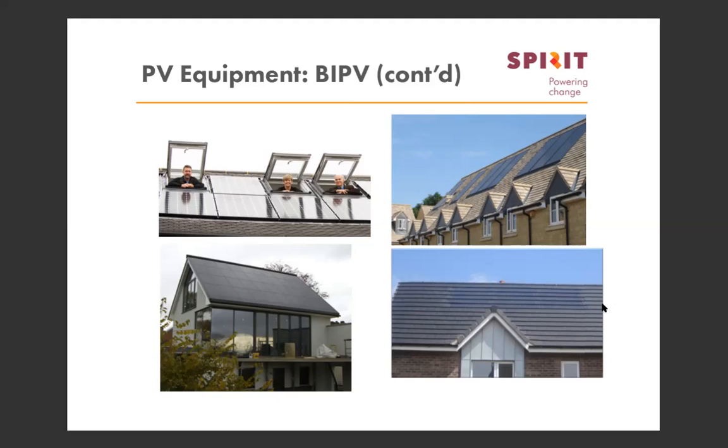So the only time you're ever really going to do this is when you have really strict planning consent or planning rules that do not allow solar panels, or it's entirely for aesthetic purposes that you want the panels. It's not going to make sense from a payback point of view ever, because the cost of the tiles is about 4 or 5 times what a traditional solar panel would be.